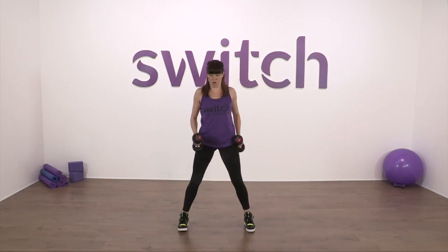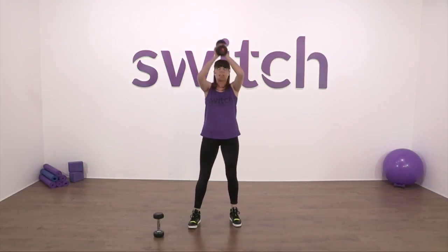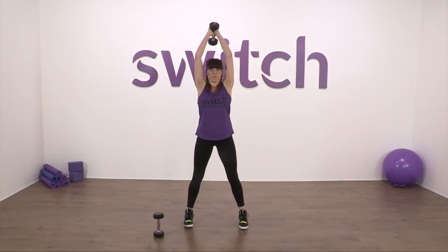Good, and then we're going to come up into that tricep. So place one of them down, and then we're just taking it nice and high, and we're coming down. Double, lift with a double. Good, so here we want to make sure that it's the top part of the arm that's doing all the work. From the elbow stays exactly where it is. Squeeze up and down. Double pulse at the top and at the bottom. Good. One more.